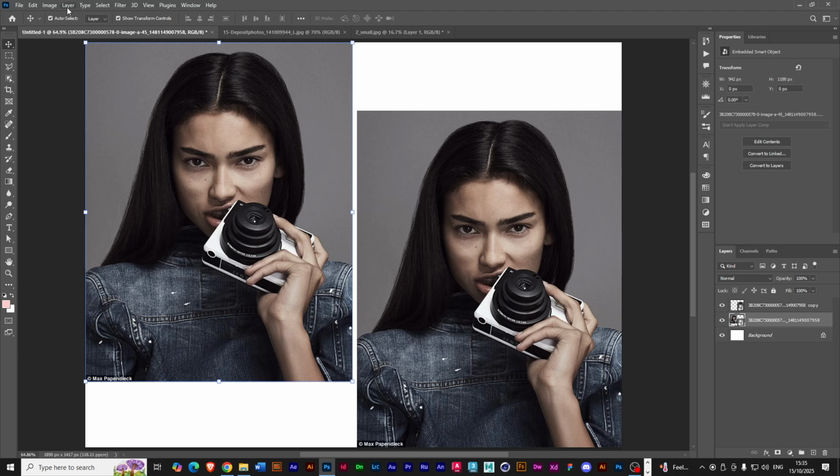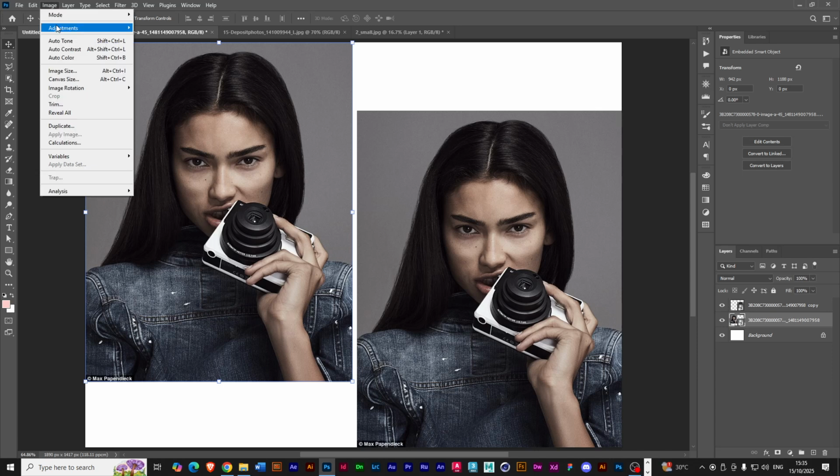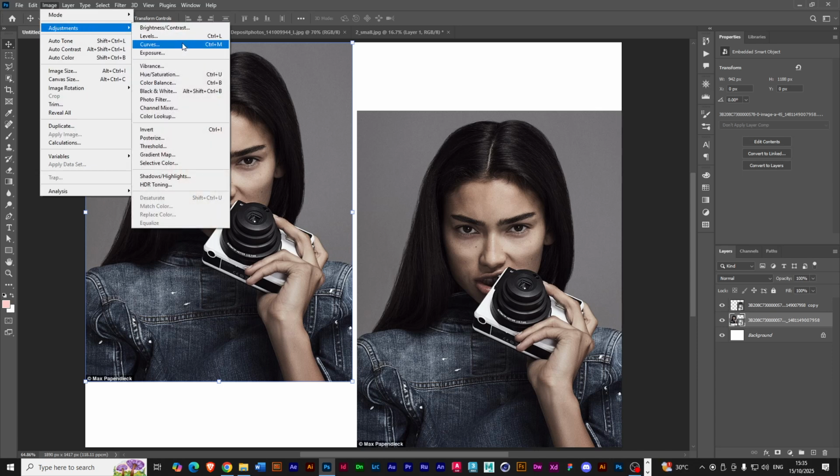So I come in here under Image, Adjustments. I have some setup here. These bottom ones are not highlighted because they have to manipulate the picture, even though they are under photo correction. But because these are smart layers, they will be grayed out.